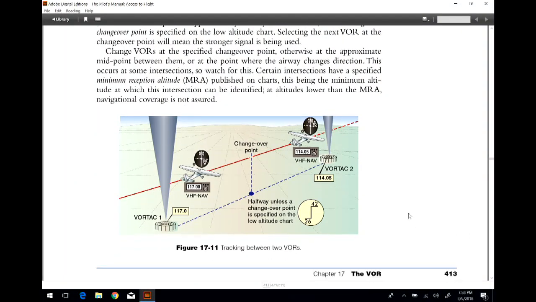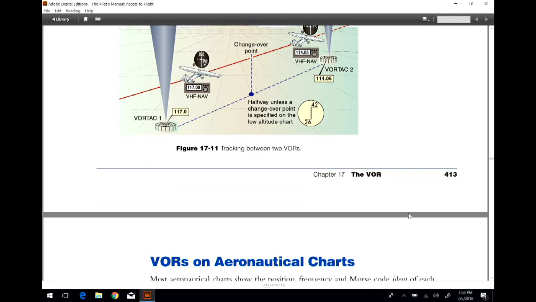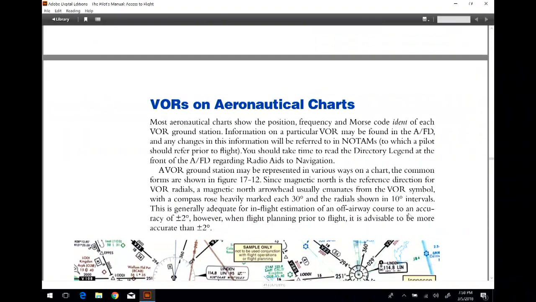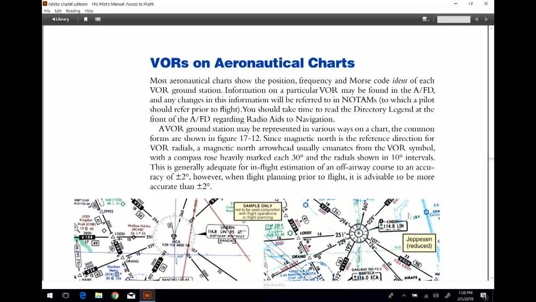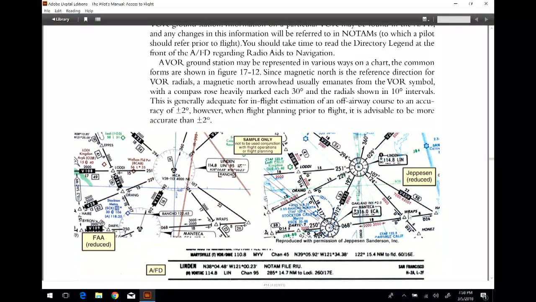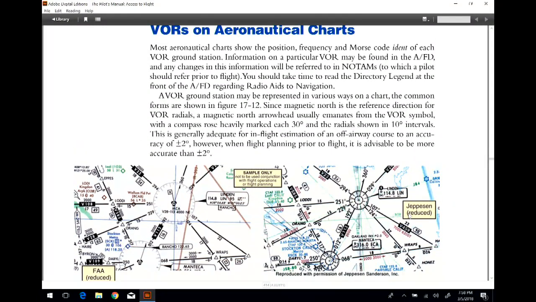Now then, here, VORs on aeronautical charts. What we're going to show you here now, these aeronautical charts that you're looking at, this top part, this is what your low altitude charts look like. They don't have all of the topographical information on it because in most cases this is IFR, and so you're on an instrument flight plan. You're going to be above any kind of terrain, so it doesn't show the terrain. It declutters the map. I say declutters the map. It appears to be a lot of clutter on there to me.